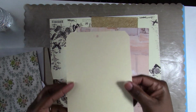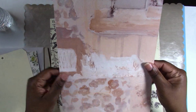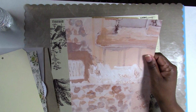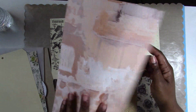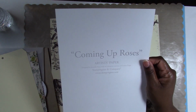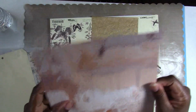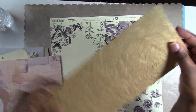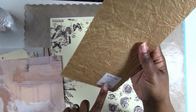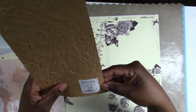I chose this really large manila tag for my journal. I chose this sheet of artist paper that I got a long time ago when I used to get the Stampers Sampler magazines, and they always included some artist paper in their magazines. So I really like this one. Also, this paper that I got a long time ago was just in my stash. I didn't want to throw it away. It was a leftover piece from a project that I did, and I got it from Hobby Lobby.